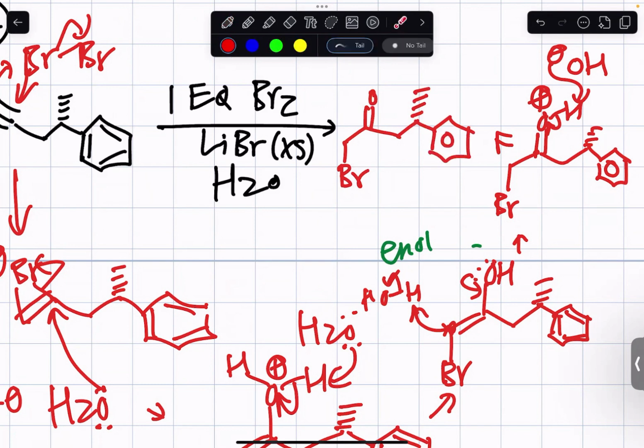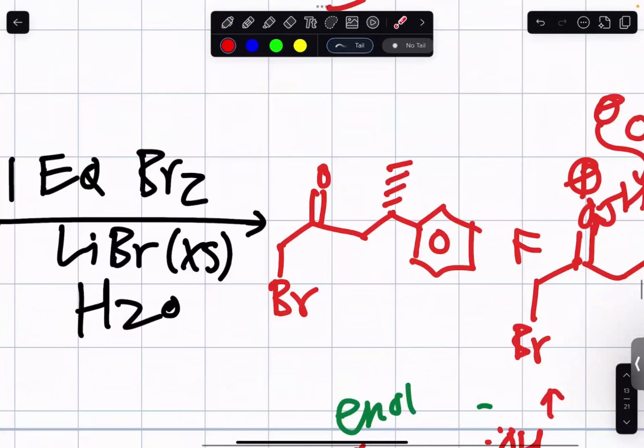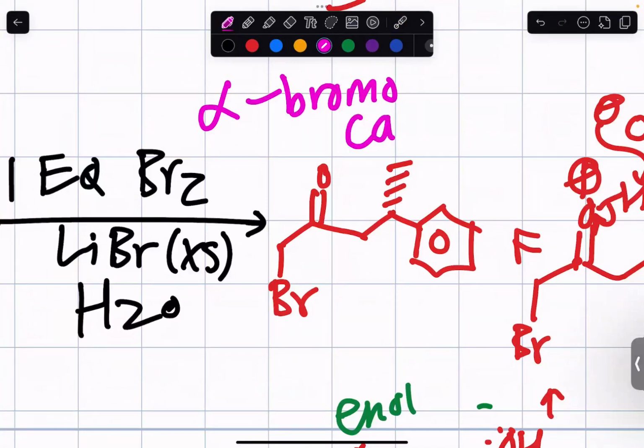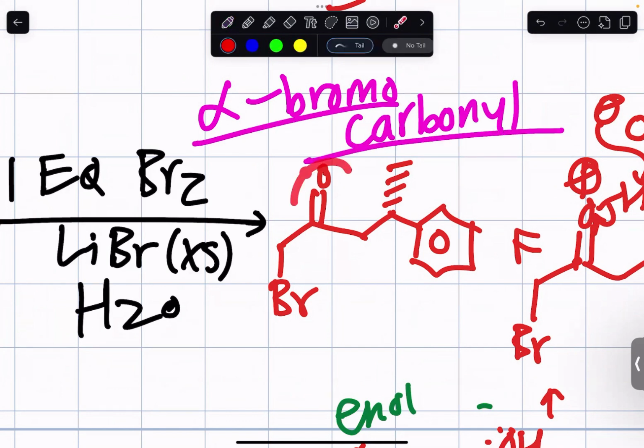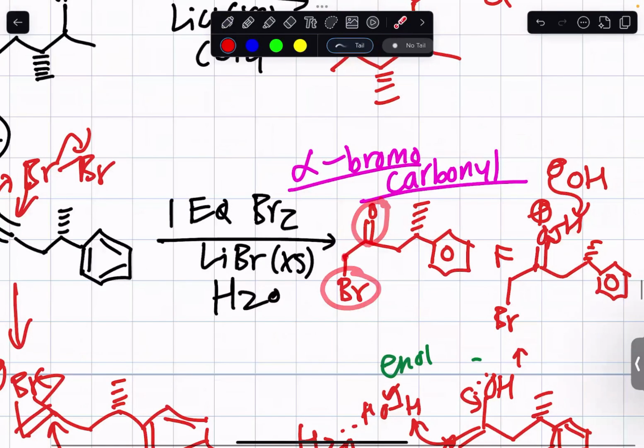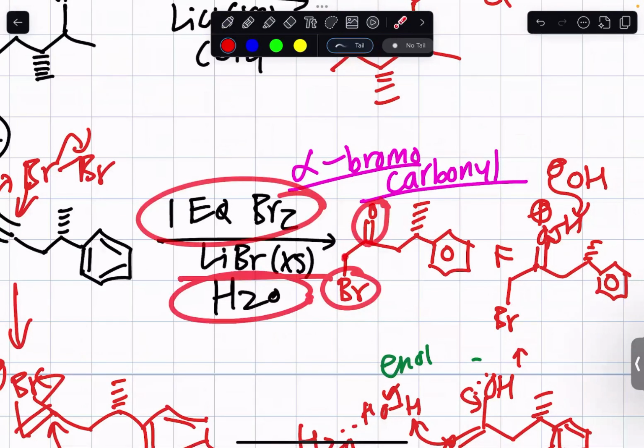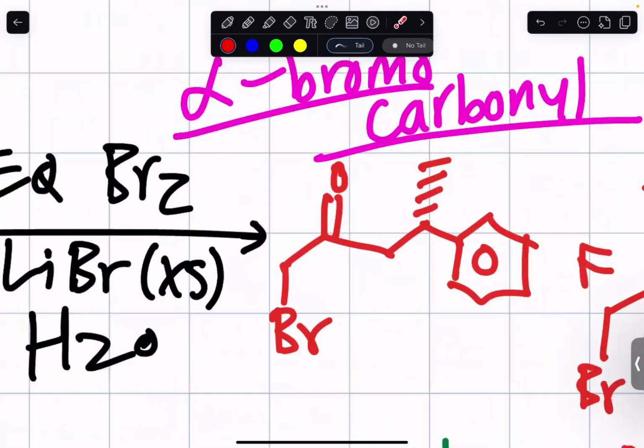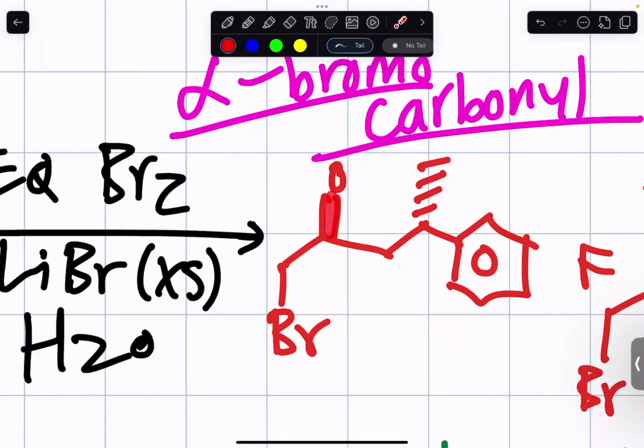Right. And now we see that we have an alpha bromo carbonyl. That's very important to know. Make sure to know this relationship because you can see this in synthesis. If you see a carbonyl, or a carbon double bond oxygen, next to a bromine, where the bromine is on the alpha carbon of the carbonyl, then you know that we did 1 equivalent Br2 and water, halogenation and water. Because we know that this carbonyl here was an alcohol before, because that water gave it the alcohol, but we didn't stop there because we tautomerized this enol into the carbonyl, like that.